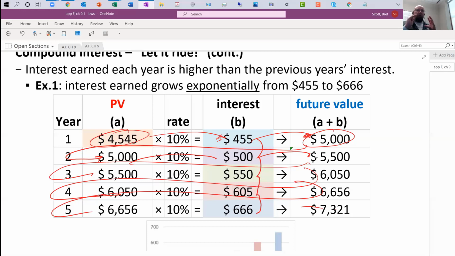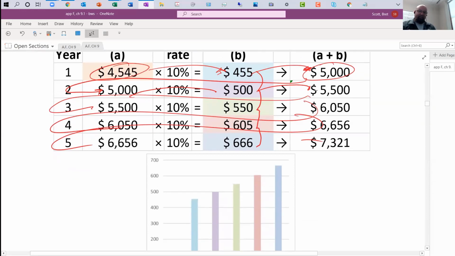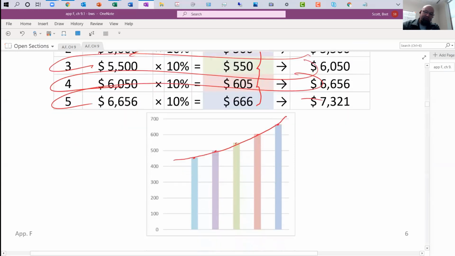But if we just draw it out in a logical way, in a way that makes sense to us, we know that the value of the interest is just being added to the overall investment. So if we were to connect these, you can see the interest amount is increasing over time, but it's not increasing by $45 or $50. It's actually increasing exponentially. It's not linear. If we actually were to connect these, we would see it's somewhat of a curve. That's the power of compound interest. We'll just keep adding and doubling down, doubling down.